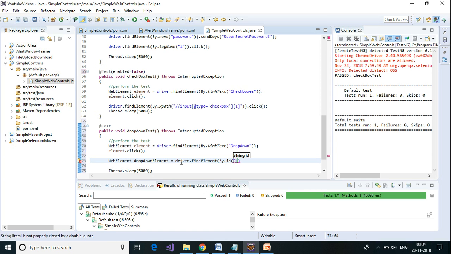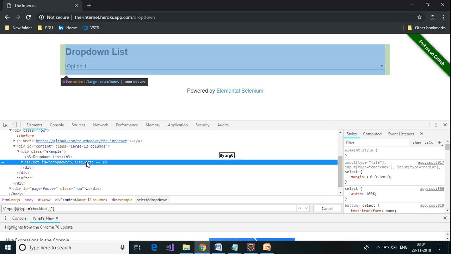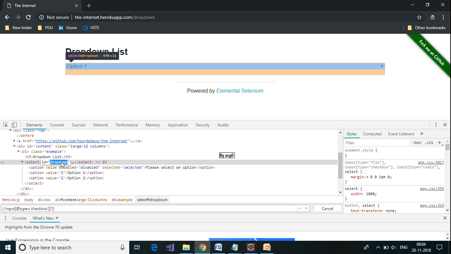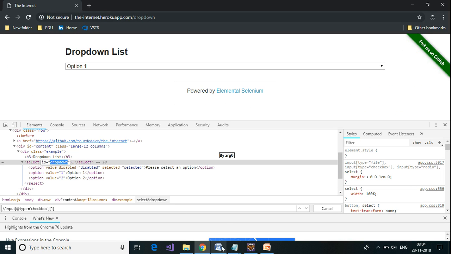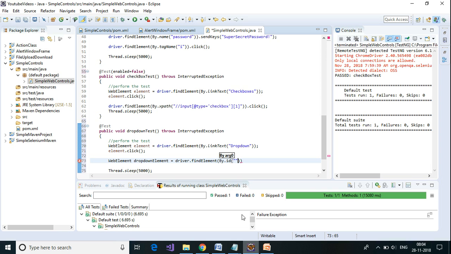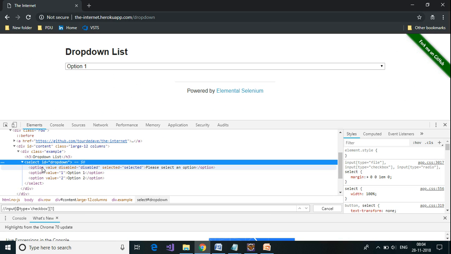So this has got ID of dropdown. Inside this dropdown there are different options available which I need to select.